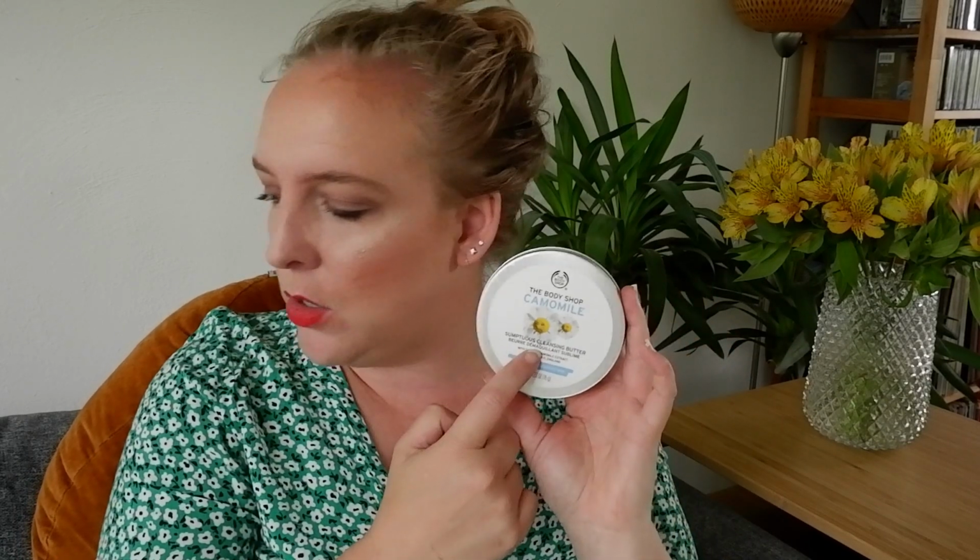This is a recent purchase for me. I just picked this up the other day, and this is their chamomile cleansing balm. I've never tried their cleansing balm. I only tried the cleansing oil, and that I found was very messy. So I look forward to trying this because I'm out of my Good Molecules one that I was using. I was sent that in PR, and it was lovely, and it made me realize how much I can love a cleansing balm for taking off my makeup as a first cleanse, you could say. And I was just thinking that I could try this because it's about as expensive and it's a lot easier for me to get a hold of.